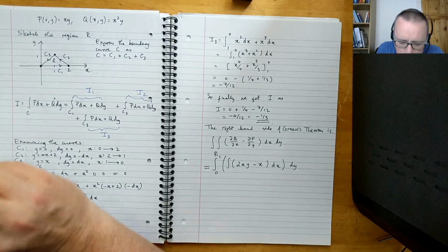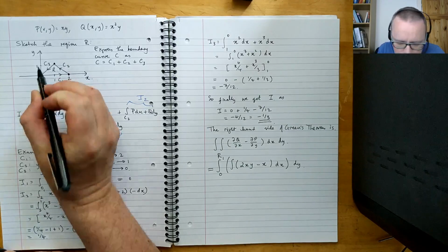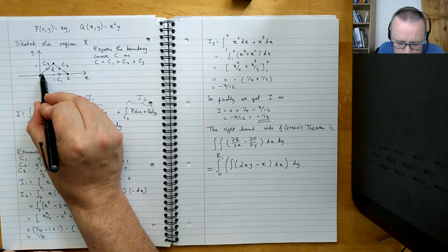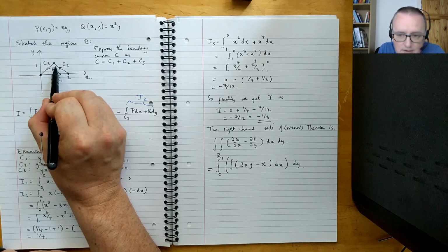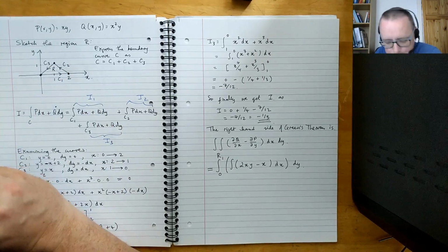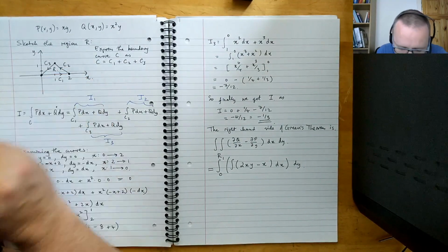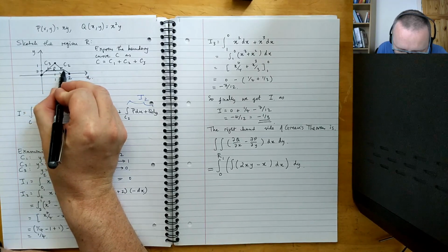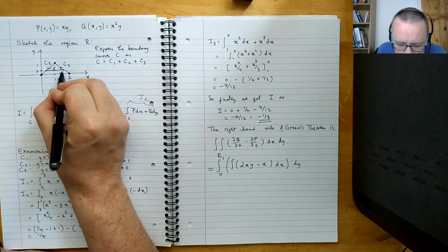And what are the limits on the x variable? Well, it depends on what y is. For low values of y down here near 0, you've got quite a long interval for x, from close to 0 up to close to 2. But as y gets closer to 1, the interval for x becomes shorter, and it becomes something from just below 1 to something just above 1. Okay, but we need to describe that exactly. So for your typical value of y here, we want to integrate along the x variable, so we just pick up this line of points here, which are all at the level y. But what are the x coordinates here?